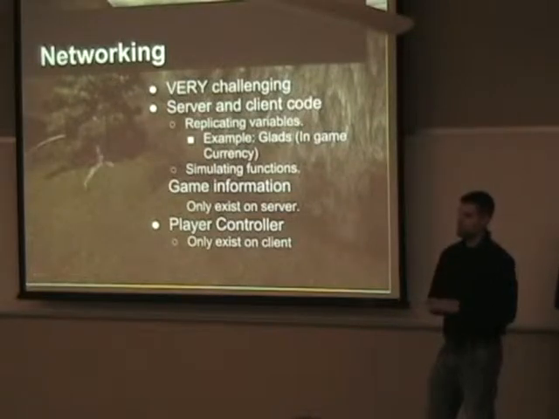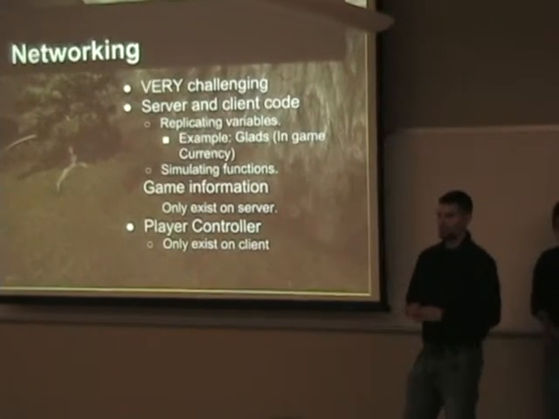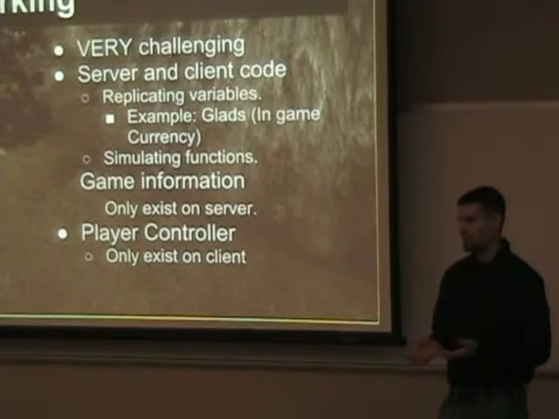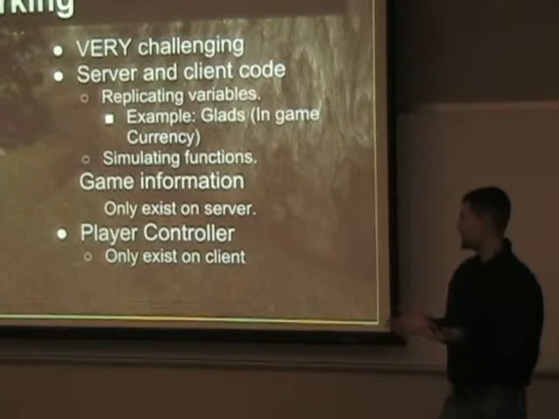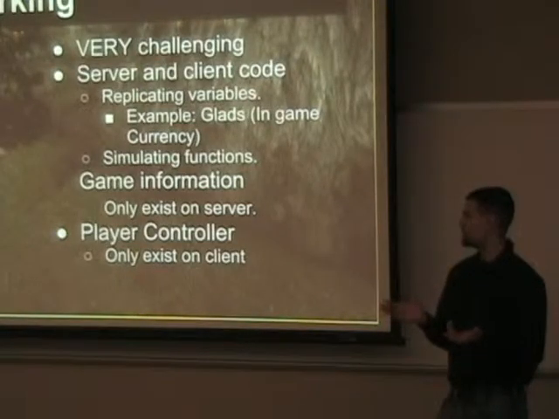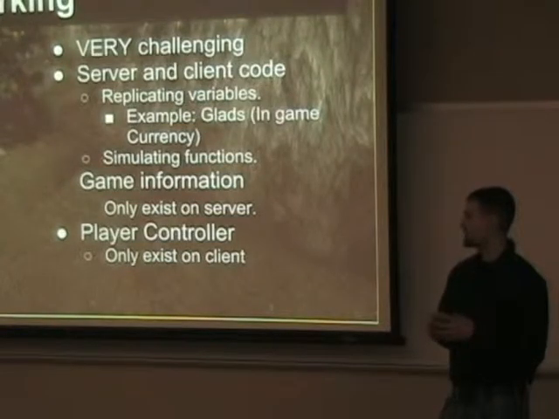But another thing is the player controllers only exist on the client. The game info only exists on the server. That's where the big things come in, is because the player controller is controlling the pawn. So whatever happens to that pawn, the server tells, it's simulating. Sorry, and those things come into play.